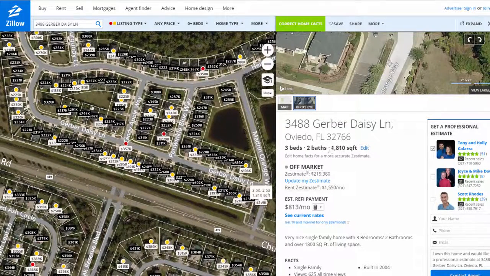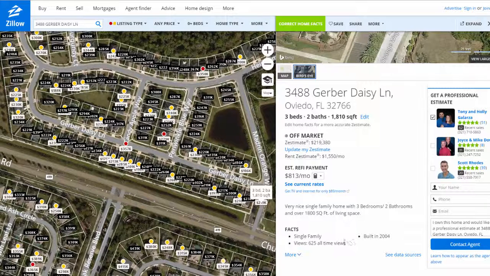You can see the heated square feet, the beds and baths. Okay, so it's a 3.2, 1810 heated square feet. Okay, that's really what you're looking for. You also want to make sure it doesn't have a pool. You want to make sure you're comparing apples to apples and not a house that has a pool to a house that doesn't have a pool. Okay, there could be a big difference there, depending upon where you live. Okay, so we got 3 bedroom, 2 bath, 1,800 square feet.